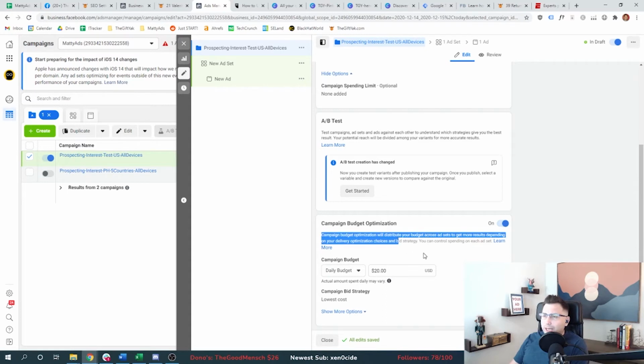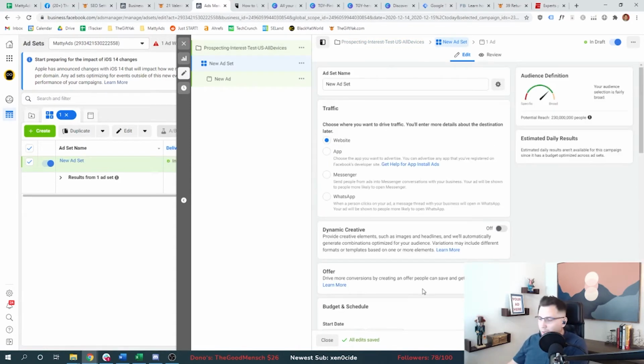Basically, it means you set a campaign budget. So for instance, this test campaign that we're setting up, maybe we'll spend $10 a day here. Facebook is going to try and achieve the lowest cost for our event. So we want them to optimize towards traffic, remember. That means somebody just clicking to our website. So they're going to try and get the lowest cost per click possible. What campaign budget optimization does is once we set up an ad group, which is the next step, or an ad set, if we have multiple ad sets within the same campaign, Facebook will move them around and jockey them for position based on whichever one can achieve the lowest cost. All right. And so that's good for us. Facebook is using its data to optimize our campaigns. Then we'll hit next.